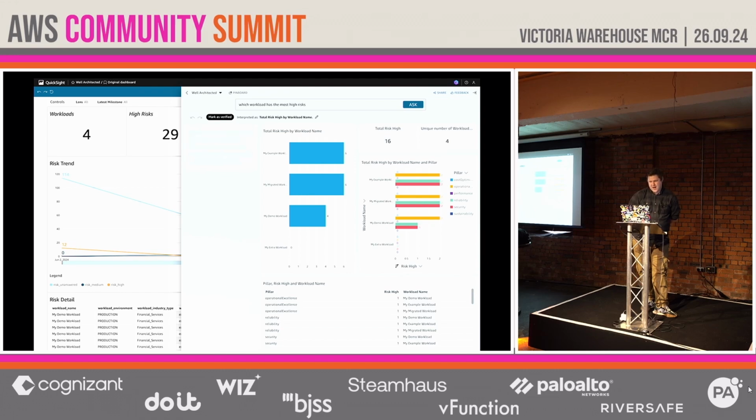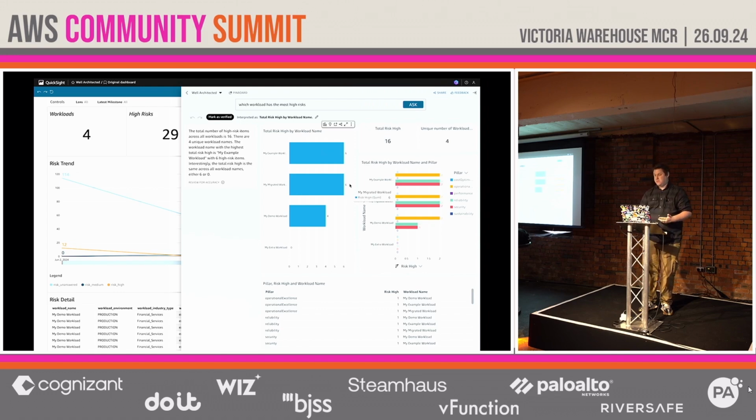Come on, Gen AI. Yes. So it's taken my English language description and it's given me an English language answer back. It's also really cool, I think anyway, it's drawn some graphs for me based on my question. It's drawn me some graphs that it thinks might be helpful, which it is because it's showing me that my example workload and my migrated workload do indeed have the highest risks.